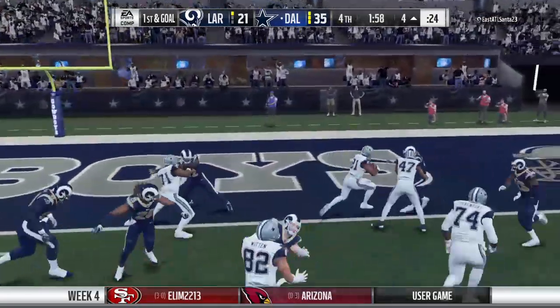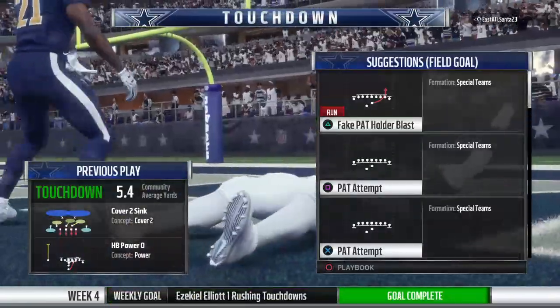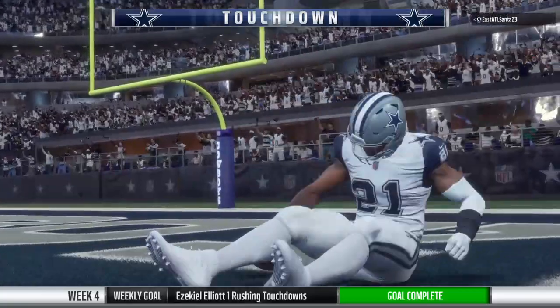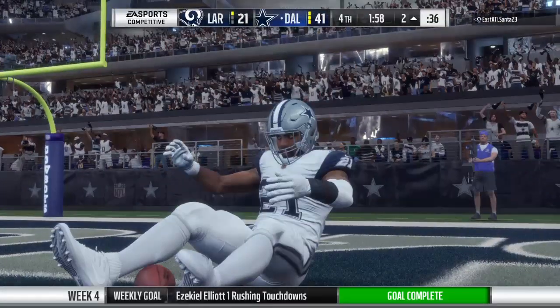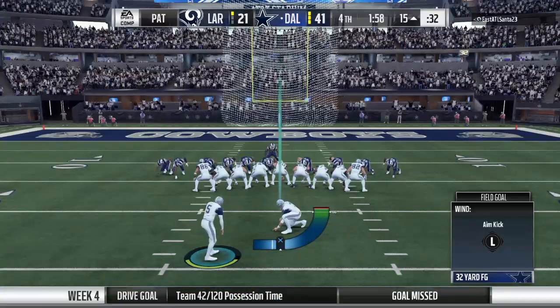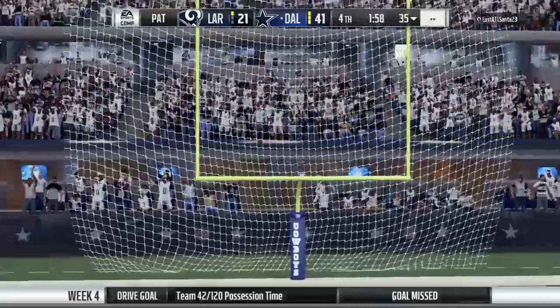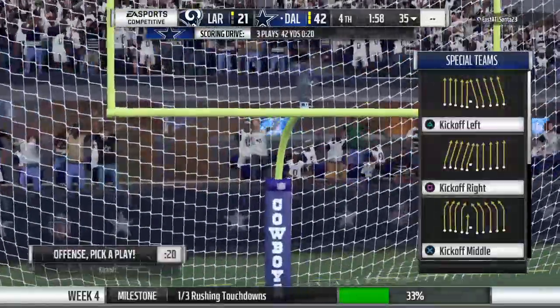Now Elliott. And he'll get in. Touchdown, Cowboys. Ezekiel Elliott, his 6th touchdown of the season. And the Cowboys capitalize on the fumble and turn it into 6. And the lead now to 3 touchdowns at 21 points.